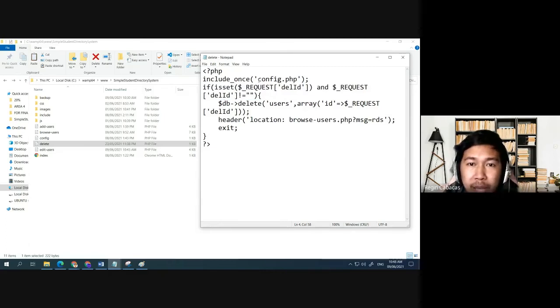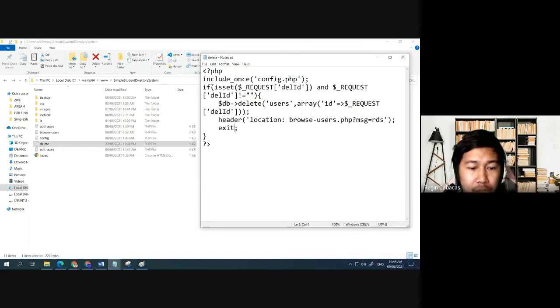And since we have already a connection to the database, it will call the delete function, which passes the name of the table and the array ID of the particular row that needs to be deleted. But we need to add this particular message in the browse users.php.